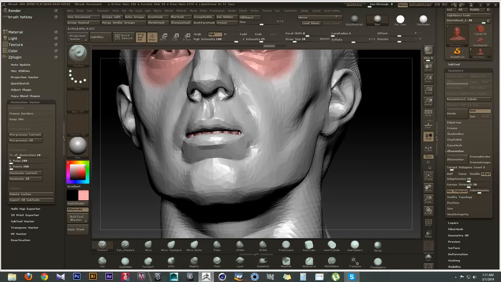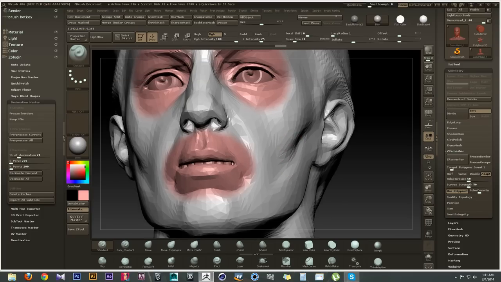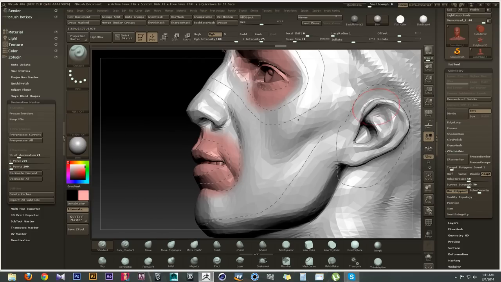And I want here some good density. And here, okay, let's fill the whole ear up.